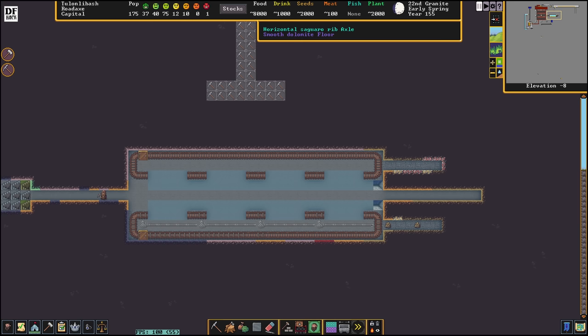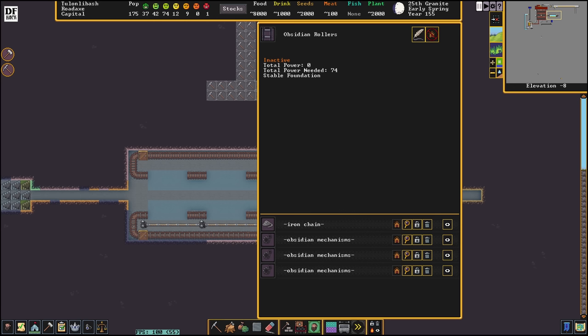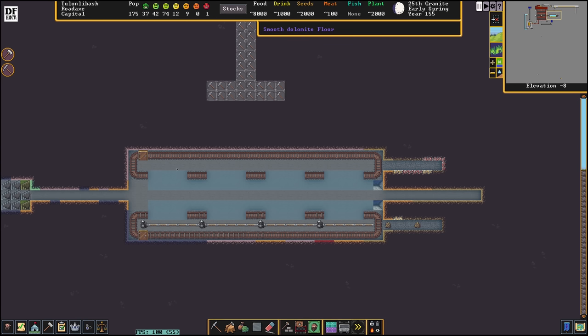So this horizontal axle is connected to the roller. It doesn't need the gear assembly. It can connect directly to the roller, okay? And then when we go to attach power incoming, we're going to have a horizontal axle attached directly to the roller here and here as well. So all the machines here for the bottom is complete, and it's going to require 74 power, and we're just going to mirror this on the top.